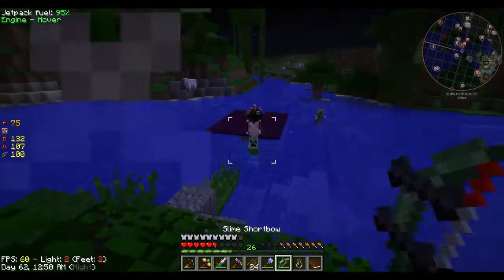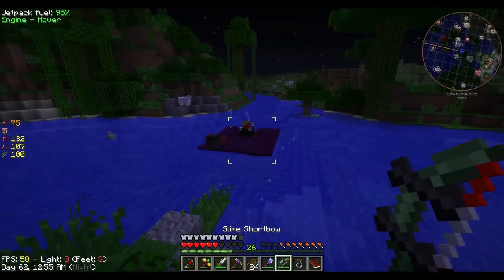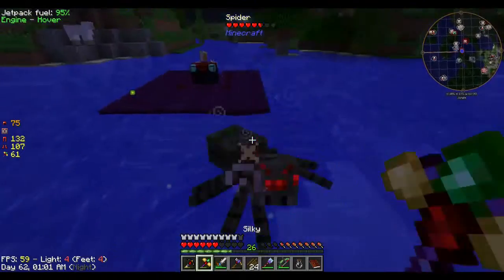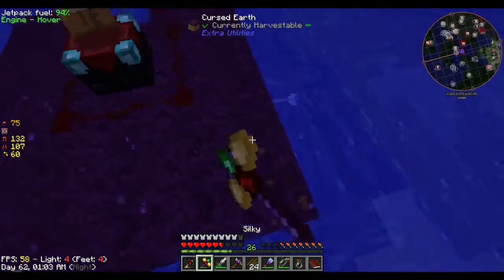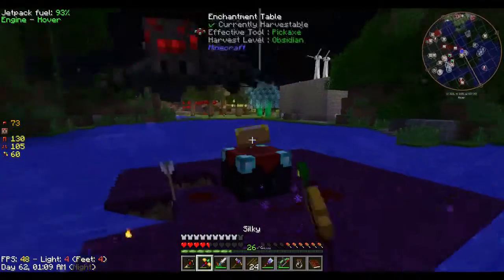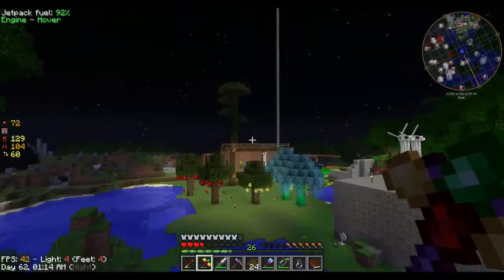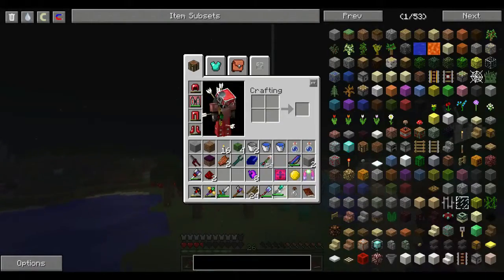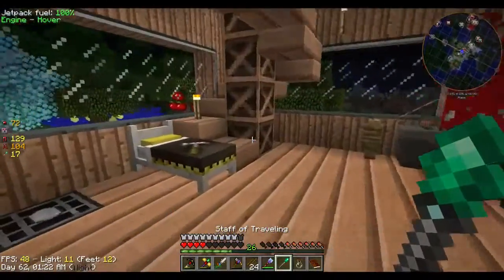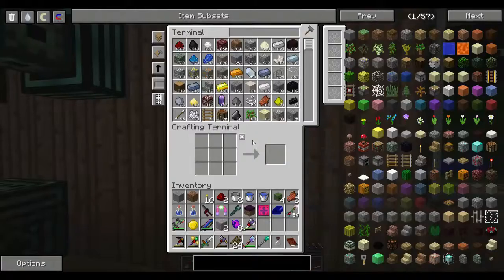Escape, escape, because these are harder mobs because of the cursed earth. Wouldn't mind some more. I don't really have... Get off. Get off. Wow. It's done a bit of damage. Let's go and eat something. And sleep. Maybe? Do I have anything to eat? Probably not.